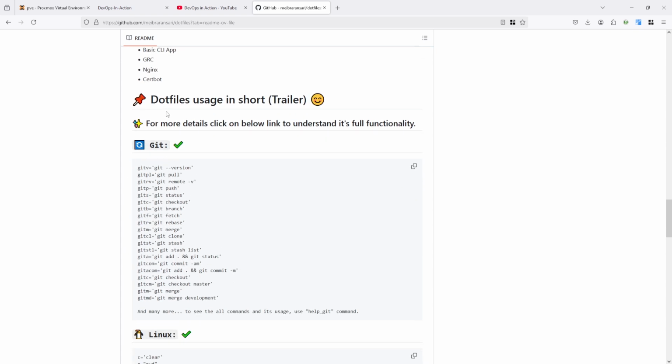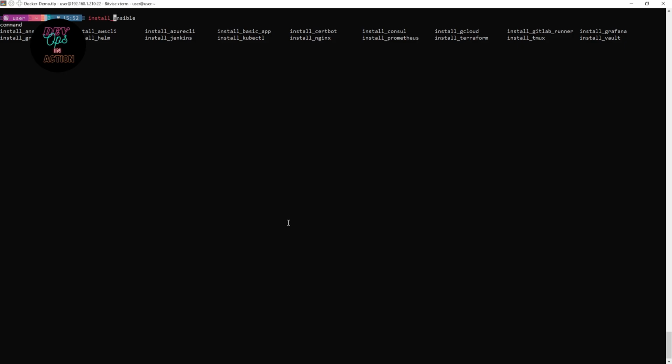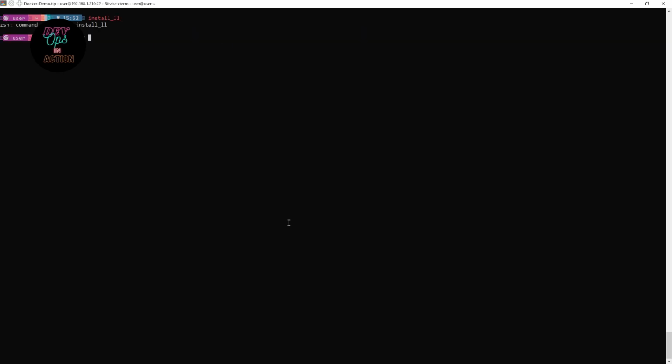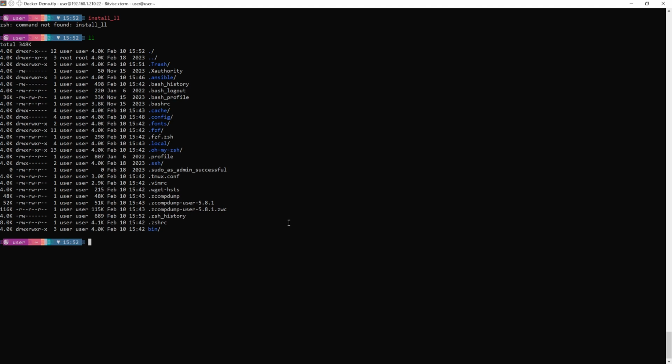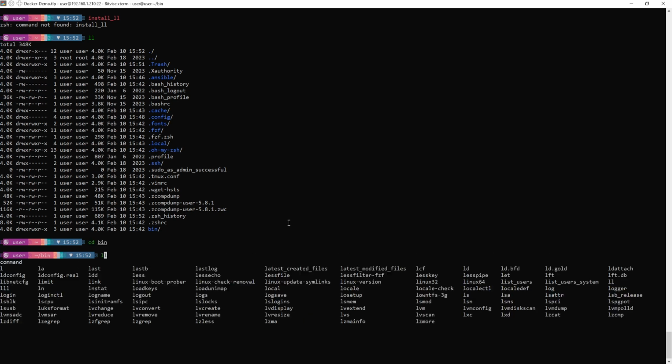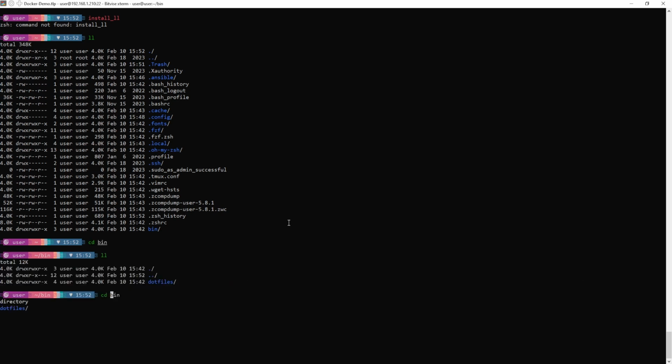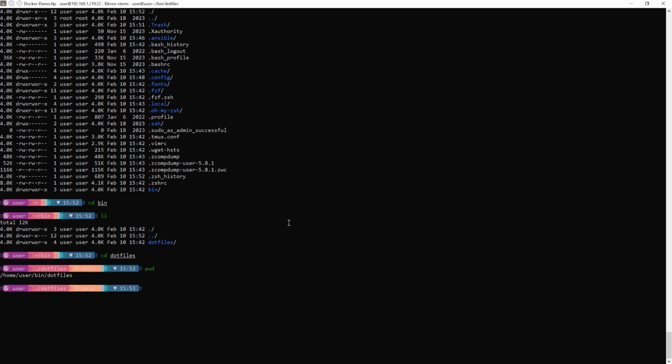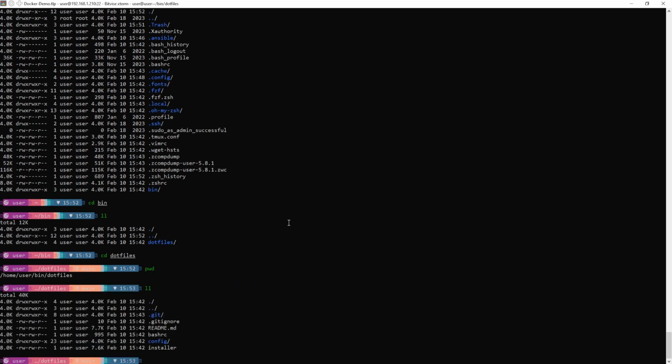Here are some Dotfiles usage, which is not completed, but it's a trailer. So let's say you want to see where your Dotfiles are. Basically Dotfiles are installed in your home directory under bin. Here you can see the Dotfiles path where it is installed. The git folder is available, and I want to check the git remote version.